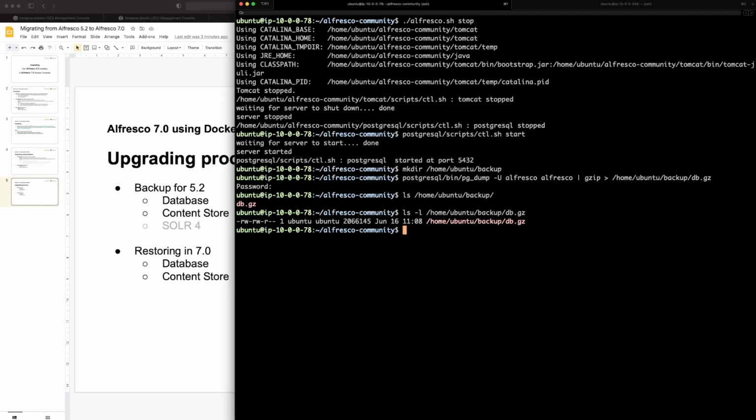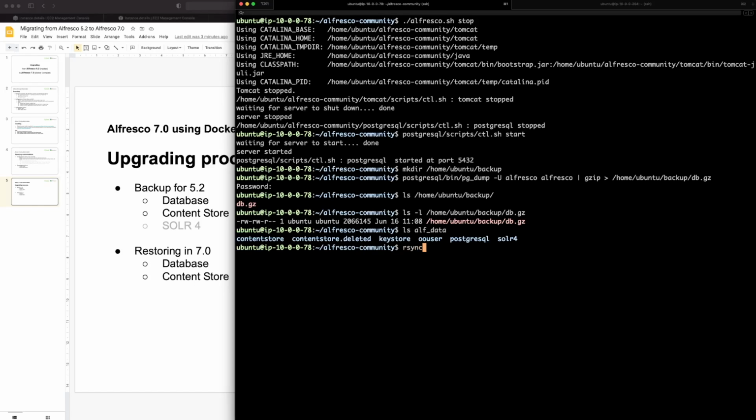Okay, fair enough. And the other thing we need to do is to copy all the data for the content store. As you remember, this data is in these two folders, the content store and content store delete folders. You can make a copy, use rsync, or some other instruction.